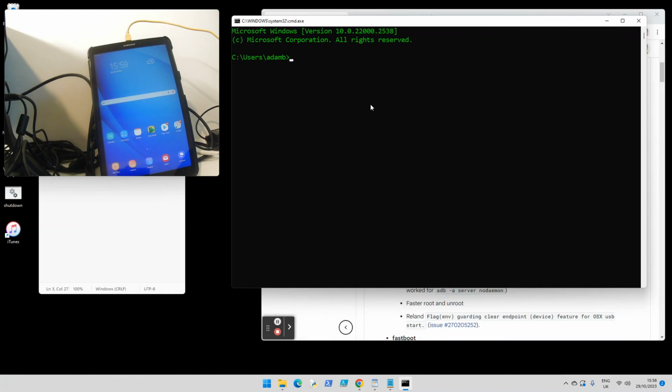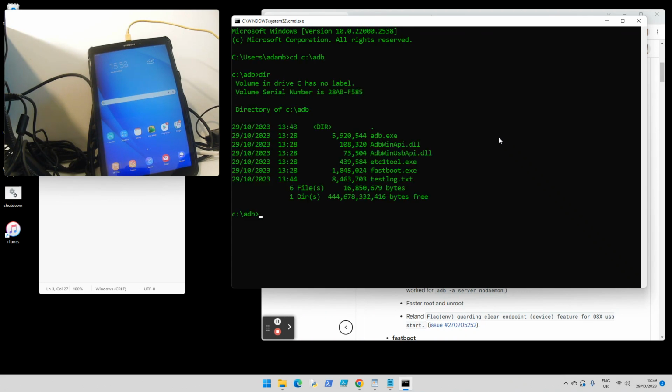And then I'm going to navigate to the ADB folder we created earlier. If I do a check in there, you can see the files which were inserted there the first time round. Great. So now we've got a problem issue. Imagine we just want to make sure Bluetooth or some sort of action is working on the device. If you look at my Windows clock at the bottom right, it's 15:59.